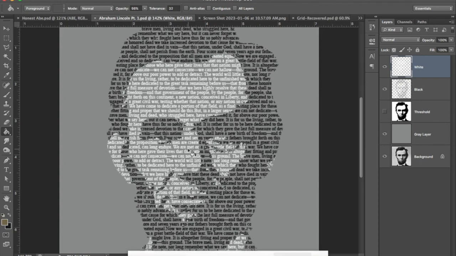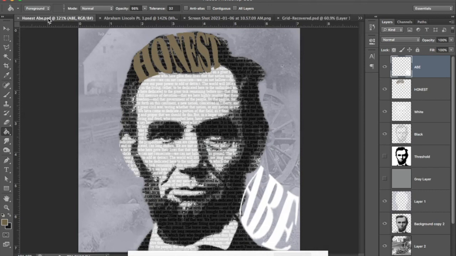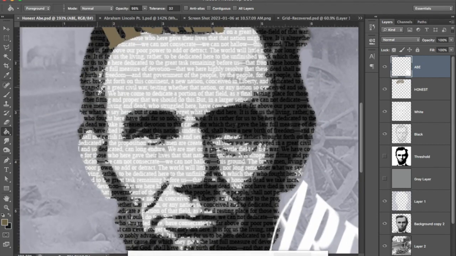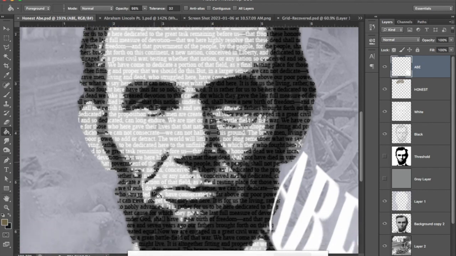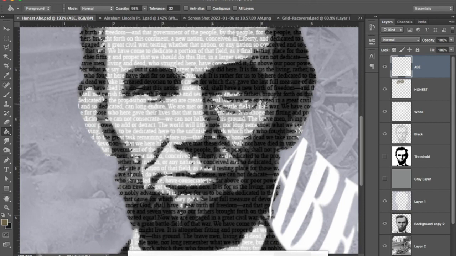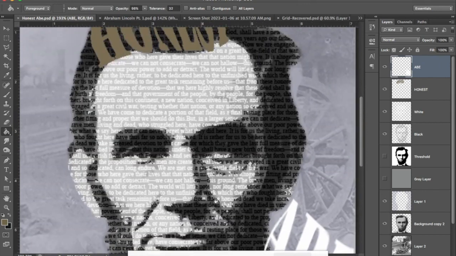So anyway, I'm going to show you what we're going to try to create. This is my practice to get into working with some of the different things we want to try to do. Part of it is, you can see there's some more grays now in the black, and some more grays in the white area. So we have a little more detail, a little more definition, a little more 3D. It's a little more subtle, just more to look at.